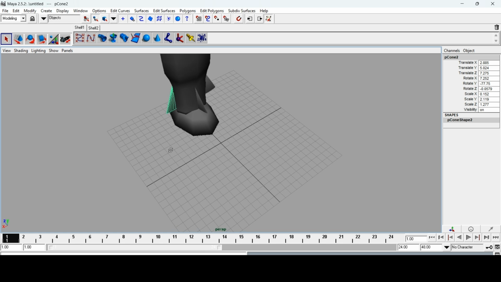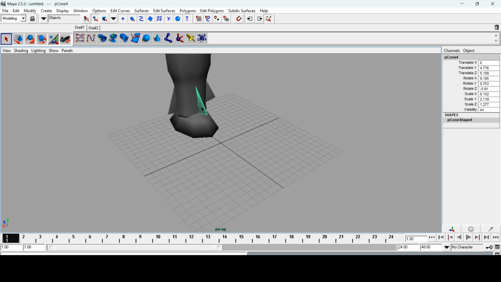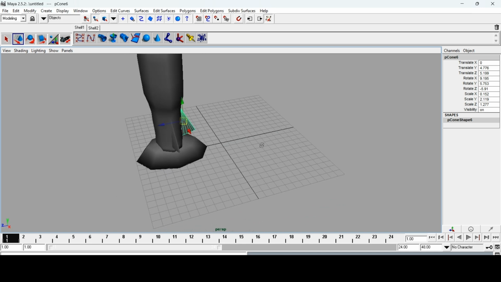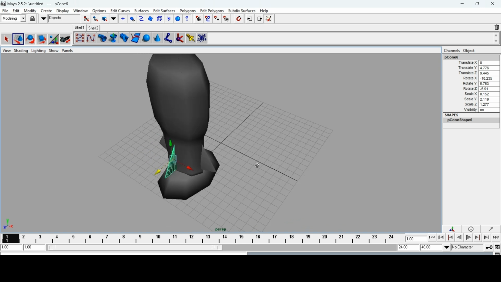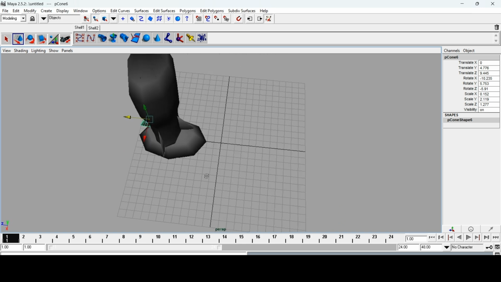Now make a duplicate of the other wing. Press Ctrl D on it. Go to move. Just take it back to the opposite side of it. Now we need to just rotate it. A slight rotation is needed, that's it. And move it inside the rocket. As we can see, the wings have been placed successfully in the opposite directions of the rocket.